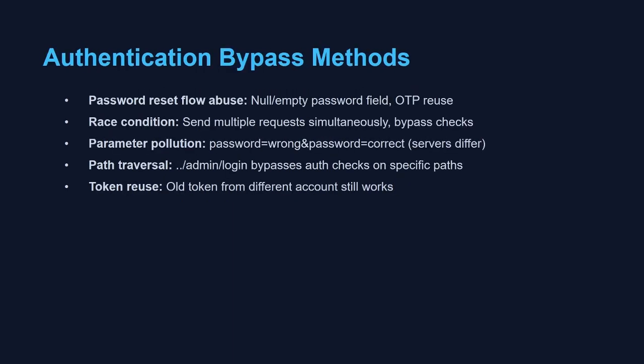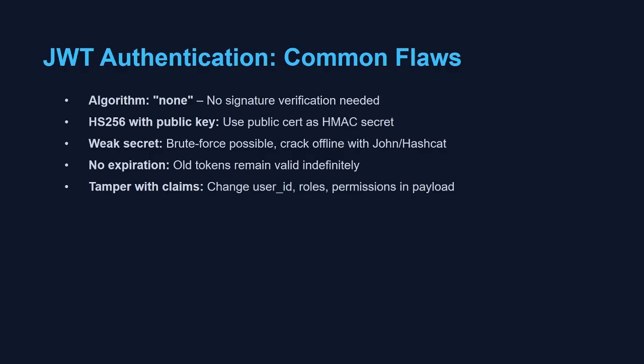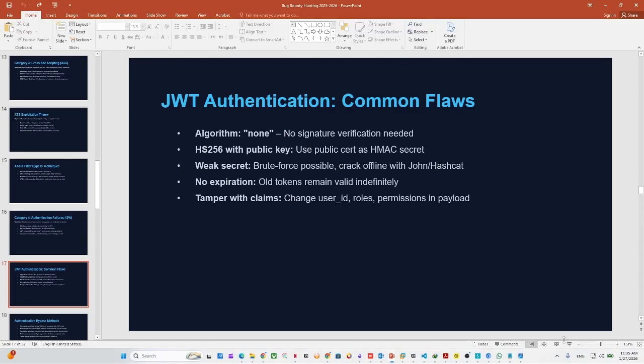Okay, we're going to go with JWT, authentication common flows. JWT is used for authentication. The JWT token contains an algorithm. It contains the encryption, the public key, and it contains the secret and expiration also, and the claims. So in order for us to understand JWT, let me show you.